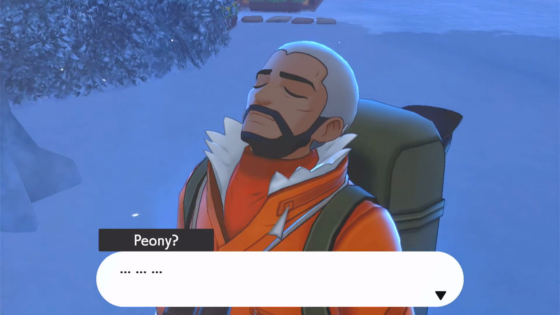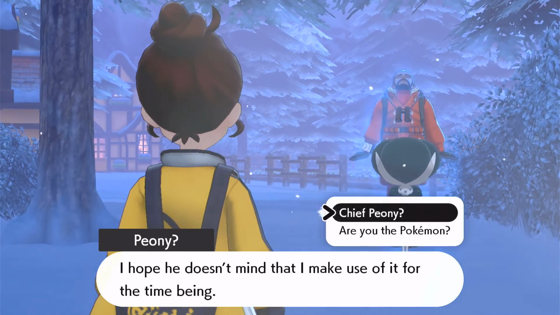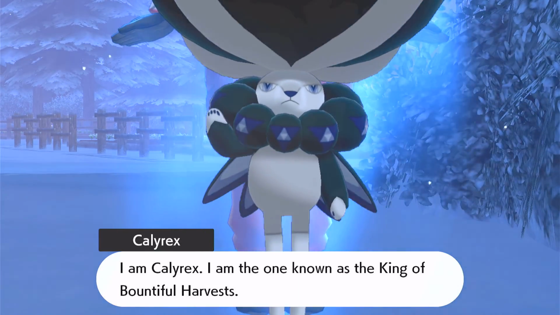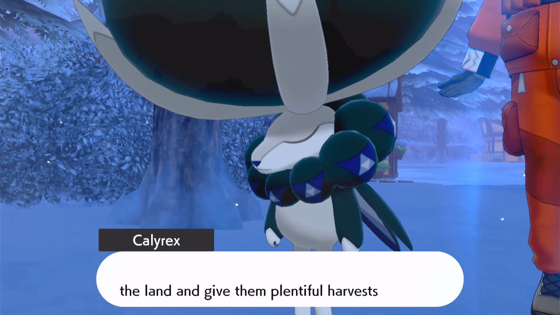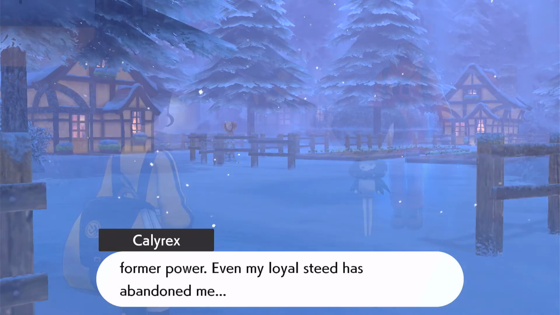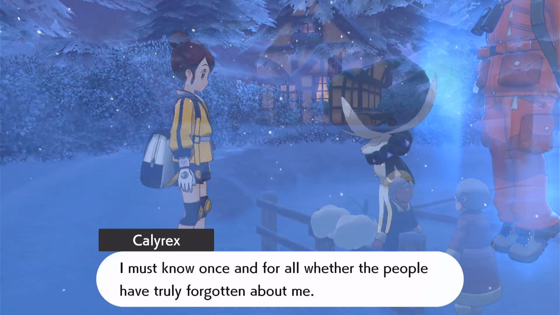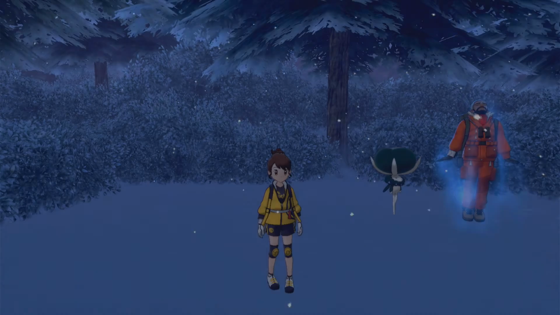Wait, mysterious Pokemon, what are you doing to Peony? Question mark? Wait, who is that talking? Are you the Pokemon? Oh, your name is Calyrex, and you're possessing Peony. Pokemon possession! It's like that one episode in which, I mean, they weren't possessed, but Ash and Pikachu got separated from their bodies, and I guess they maybe could possess something. It's weird Pokemon shenanigans. You'll only find this in the Pokemon world, I think. I mean, magical creatures.